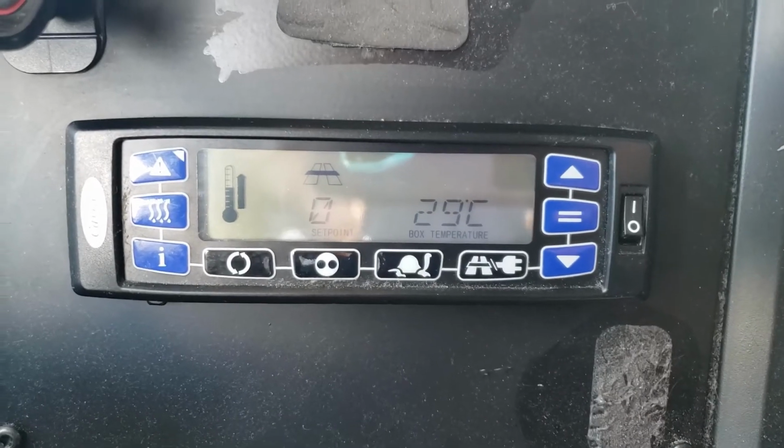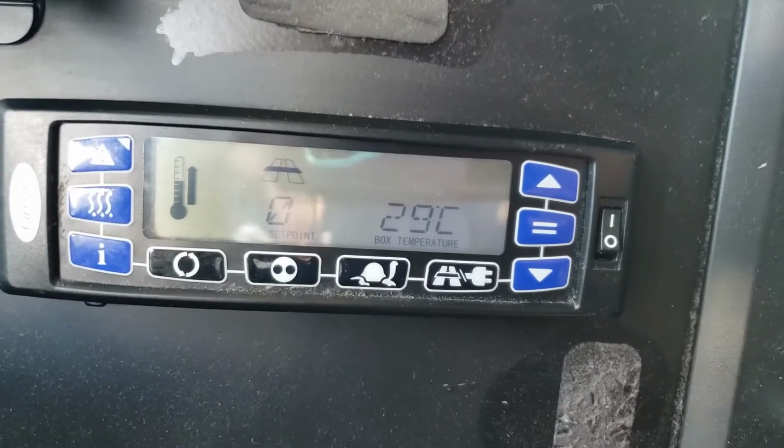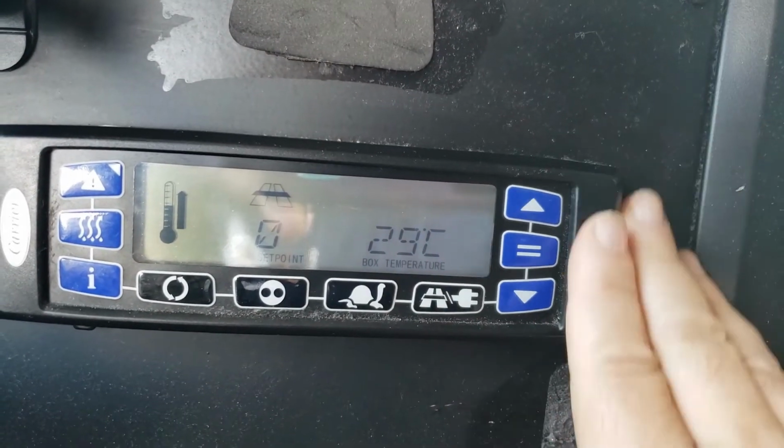So just on a side here, if you look on the left, that's the set point, 0. The ambient, or the current temperature in the box, is 29. So just to let you know, the left is what you have it set at, the right is what it is right now. Point to what you want.